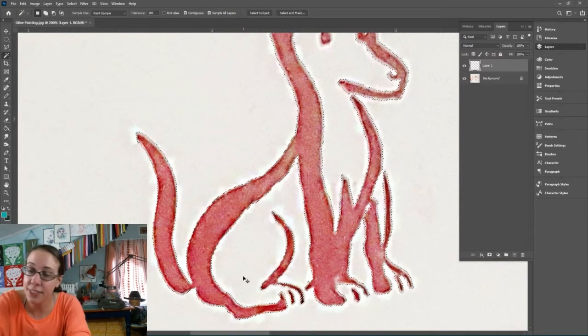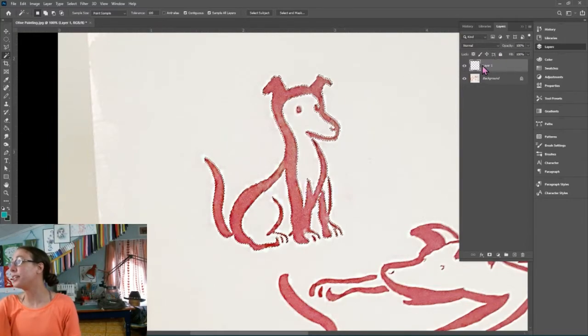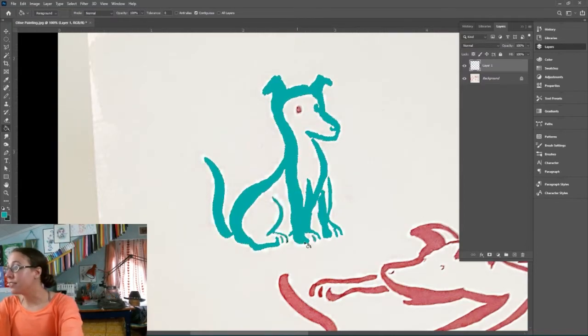All right, now that we have the whole shape selected, we're going to make sure we're on a new layer, and we are going to fill it with the paint bucket tool. And remember, we want anti-aliasing to be unchecked. We can use our random color over here, that's fine. And we forgot the eye, but that's okay. And I'm going to choose deselect.